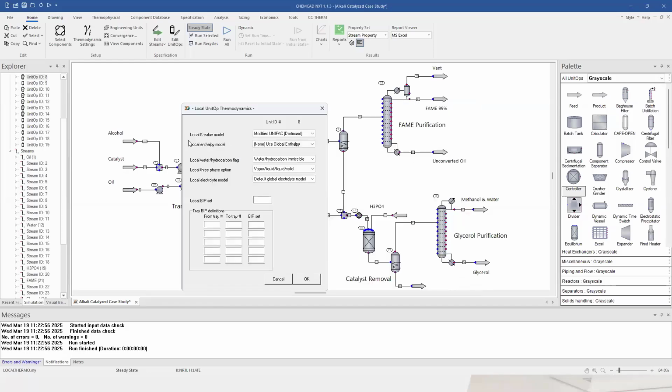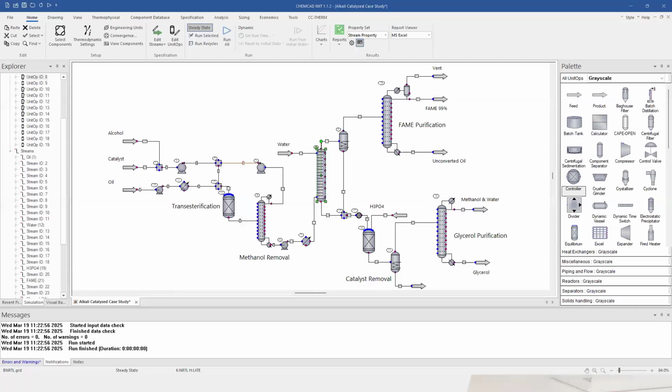If you see, it says that the local K value is modified UNIFAC. But in here, the global thermodynamic is NRTL and latent heat. And it's also locally selecting the three-phase option, so I have vapor, liquid-liquid, liquid-solid turned on.